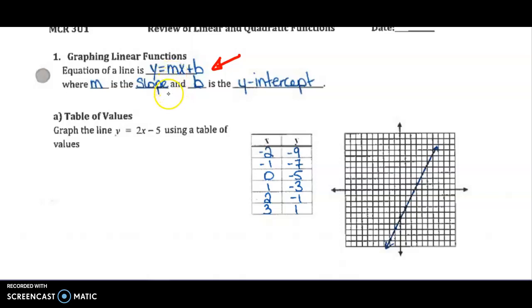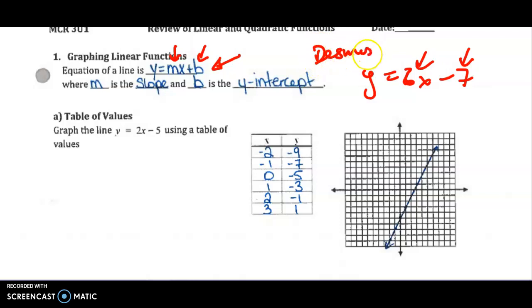Okay, so first up, we want to look at linear equations. They make straight lines. It's grade 9 stuff for you. And this is slope-intercept form. So what you have here is the slope in front of the x, and then you have the intercept here. So for example, y equals 6x minus 7. Your slope is 6. Your intercept is negative 7. And I'll show you how to graph that in B. But that's a line that looks like that. And if you need to go on to Desmos for practice, go nuts.